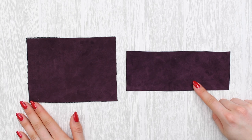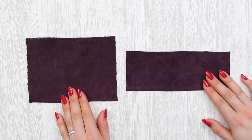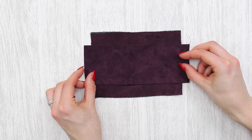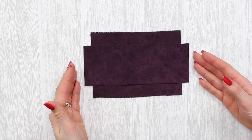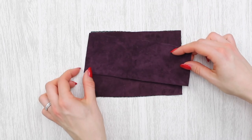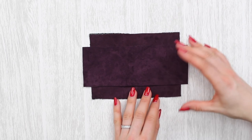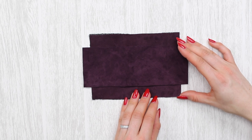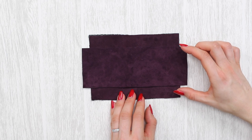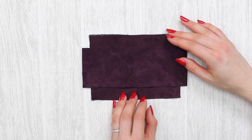Now we're going to start constructing the bow, but before we do I'd like you to mark a few positioning points onto the front of the purse — these will help you out later. With the front of the purse right side facing up, position the bow right side facing up in the middle. The bow's width extends beyond the purse width, but that's fine — once it's cinched into a bow shape it will shrink up. We're looking at the difference in height, and we want the bow centered on the bag before we've sewn the zip in.